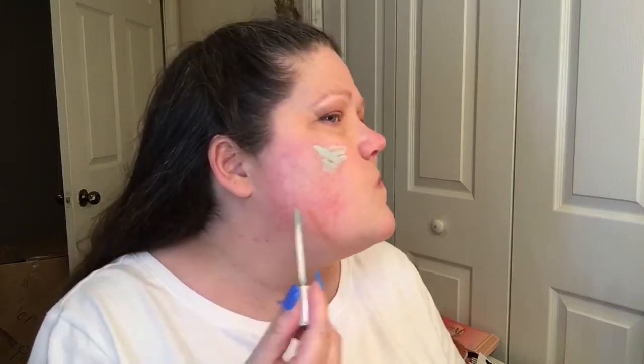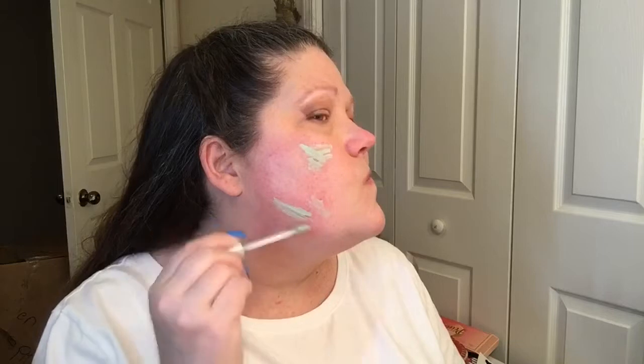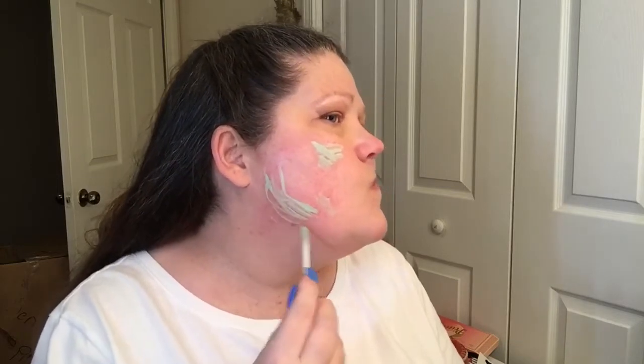I don't want my makeup to be terribly heavy in this tutorial. I just want it to be kind of a softness. I've got an extra light and another light, a ring light in front of me. It's not one of the giant ones that people use, but please let me know if you can tell a difference, and if you like the difference or if you don't. It's really showing up a lot of my redness, so we're going to do some color correcting just a little bit with this in the worst areas. I just have a lot of redness, guys.